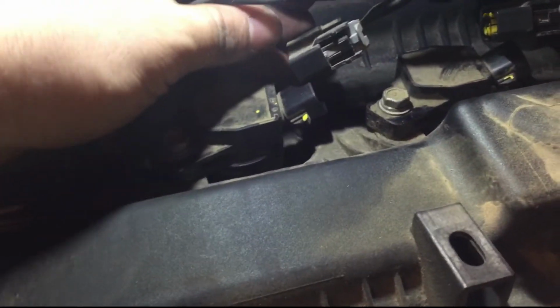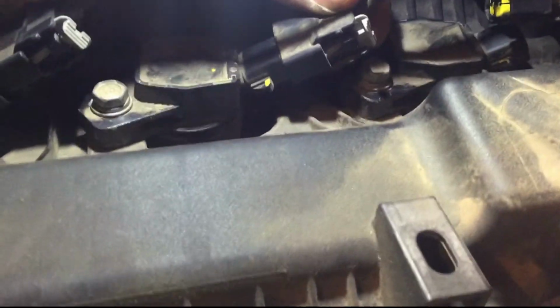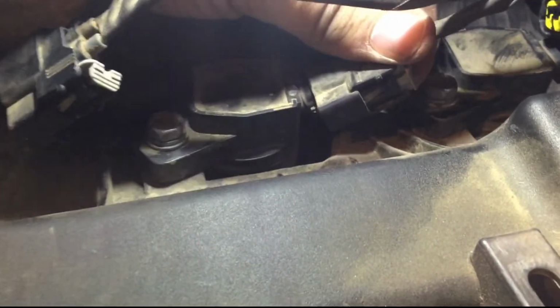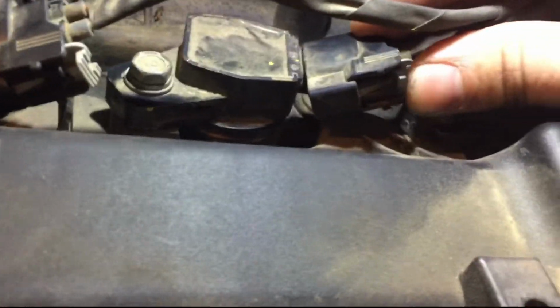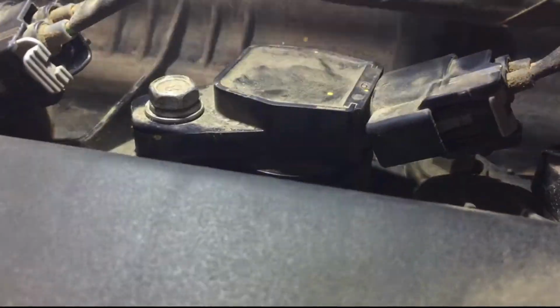All you gotta do is just push the connector over this. Oops, there we go. Push it all the way down until you hear that little click. And then once you hear that little click, all you gotta do is just push that little plastic white piece right there. Just push it all the way down until it clicks. And you'll just do that for each of these.